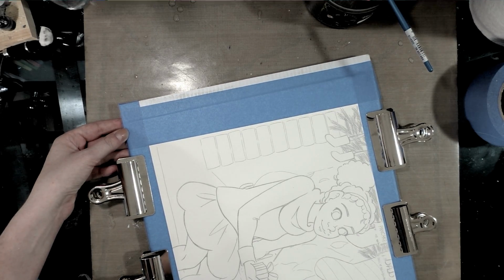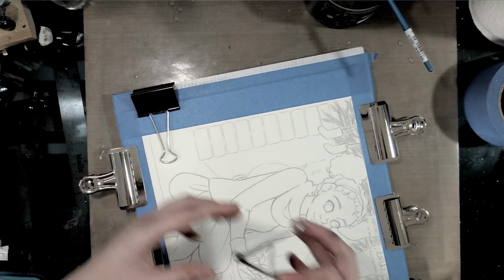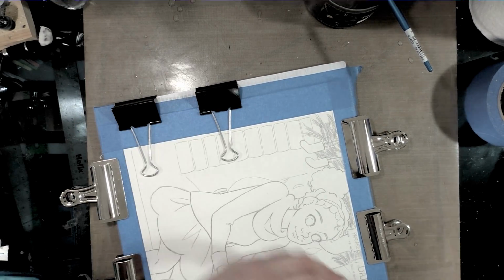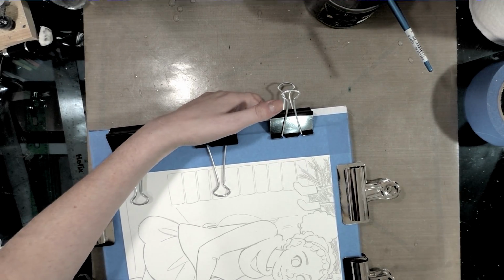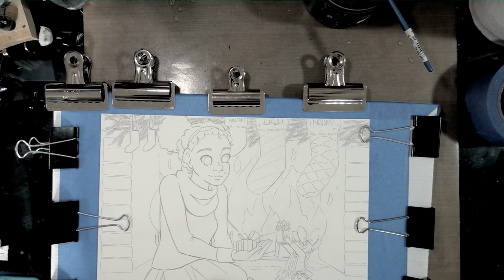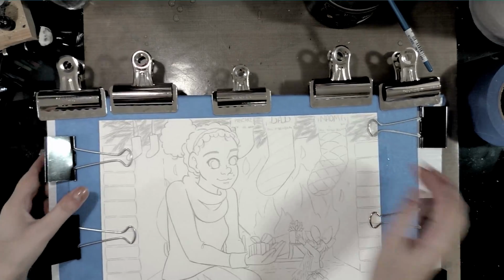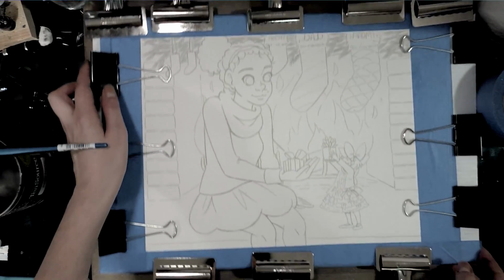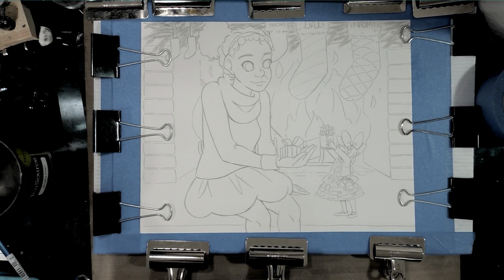All right, so clamp down this last side, and then I'm going to allow this to dry fully. Now, normally I allow my watercolor illustrations to dry overnight when I'm stretching them, and that's just because I feel like I have a quicker dry time when I allow my illustrations like this to dry overnight when I'm applying the washes. Especially if you live in a humid area like Louisiana or Texas, Tennessee in the fall.